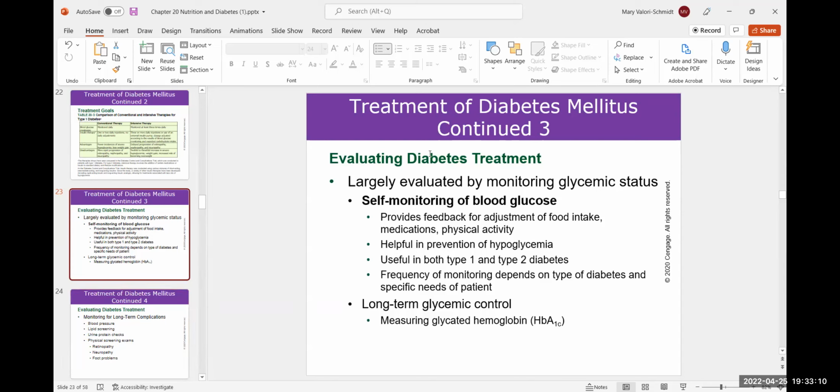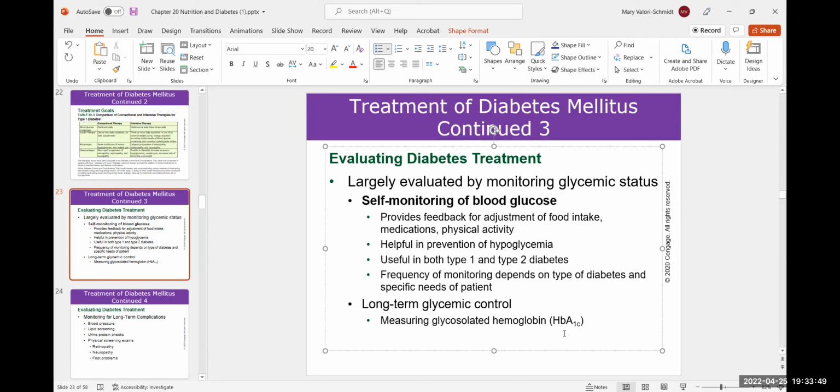To evaluate the treatment to see if it's working, one of the big things we do is the hemoglobin A1C. That's glycosylated hemoglobin, not glycolate. Glycosylated hemoglobin. And what that means is over the past 3 months, how much sugar is stuck on your hemoglobin, on your red blood cells. So we're not checking your sugar level. We're looking at your hemoglobin, your red blood cells, to see how much sugar has been stuck on them. And it gives us kind of a peek into the last 90 days of what your blood sugars have been.